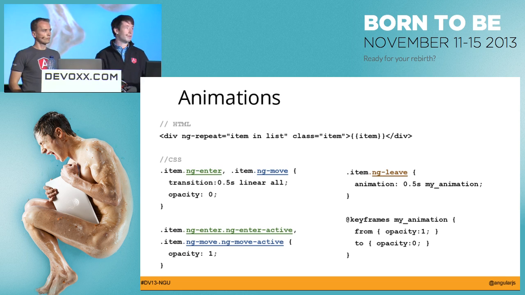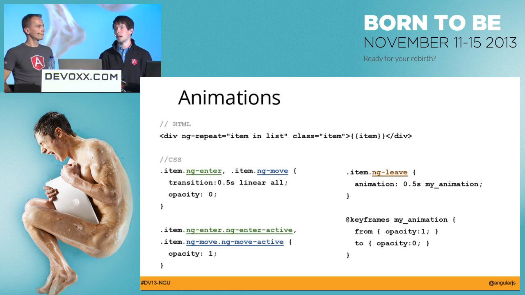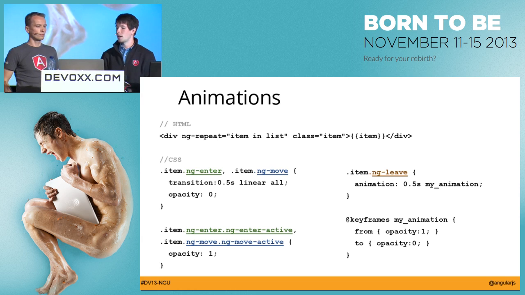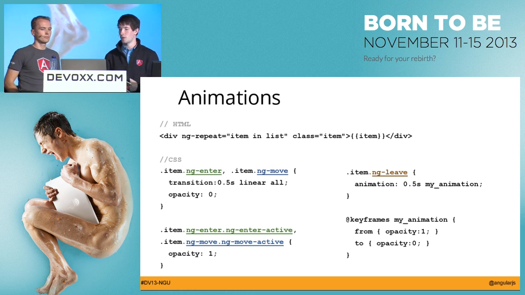Similarly, over on this right column, we have ngleave, and ngleave follows the same convention. This is the class that gets added as Angular is removing something, but before it actually deletes the node. It's the same thing, but it's using CSS3 animations with named keyframes, so you can take more control of it. You could even say, at 50% in the middle of this animation, we'll change the background color to red. It gives you a lot more knobs to turn.